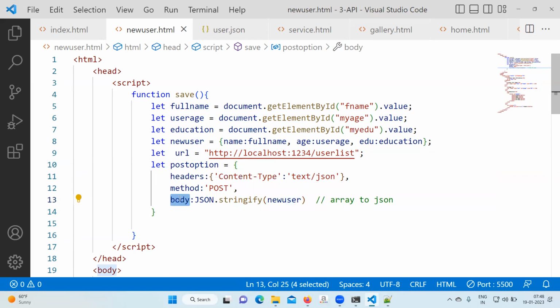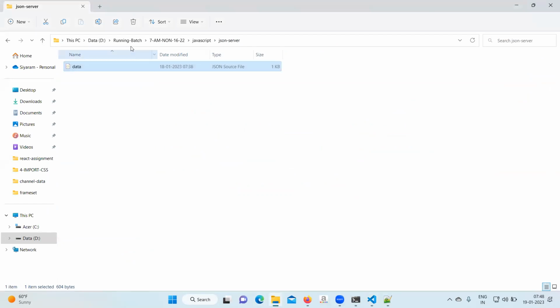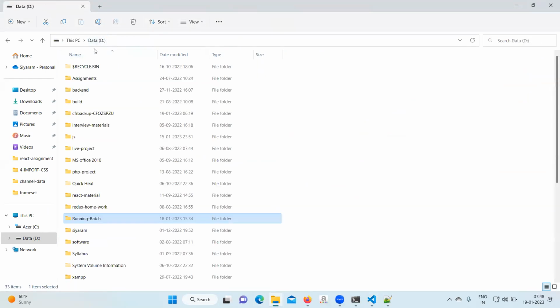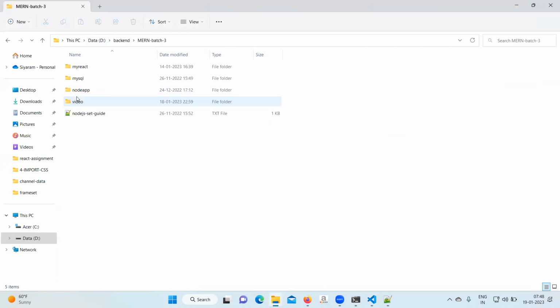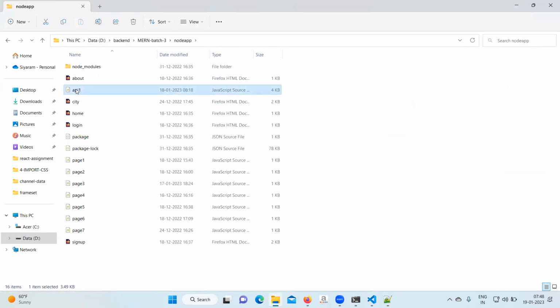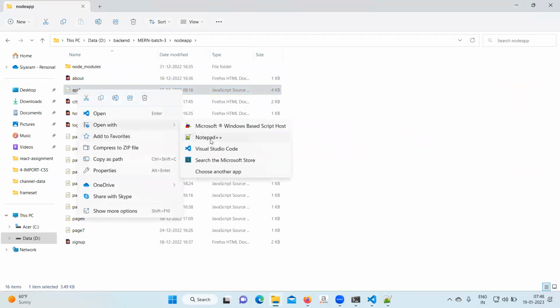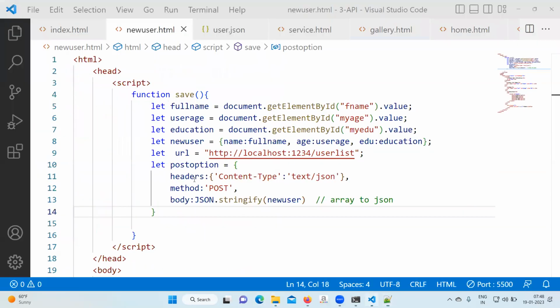Which one? Called body. Now let me show you some demo pages of other languages that we write in the backend. I go to the backend. Here, you know that API one file if I open. First, to look into your code. You are posting the method as a post. Content is in the form of JSON. We use the function here json.stringify. It converts from array to JSON. And it is assigned under this property called a body.